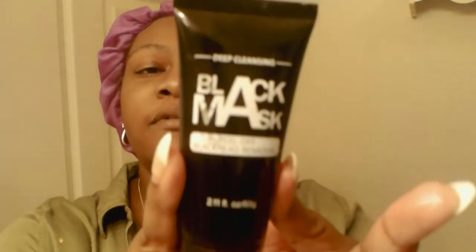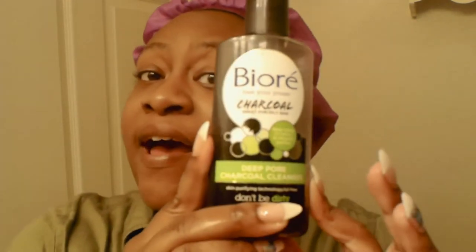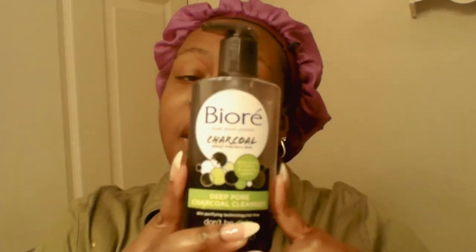So next, I am going to jump in with my blackhead remover and my charcoal blackhead remover as well. Now I did break the top to this, so I have to be ghetto-fied and remove it and use my hand. This stuff is no joke.